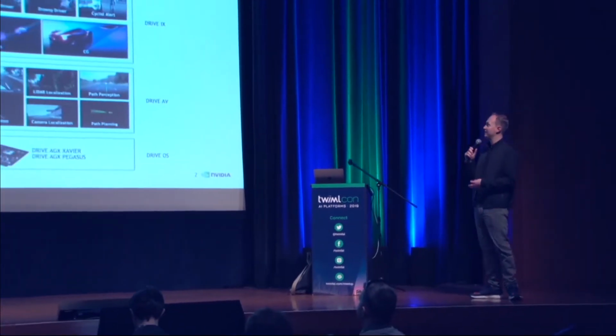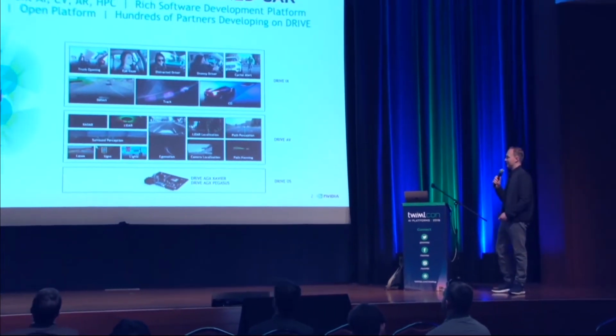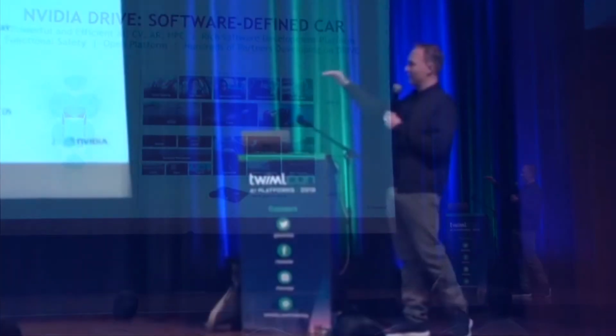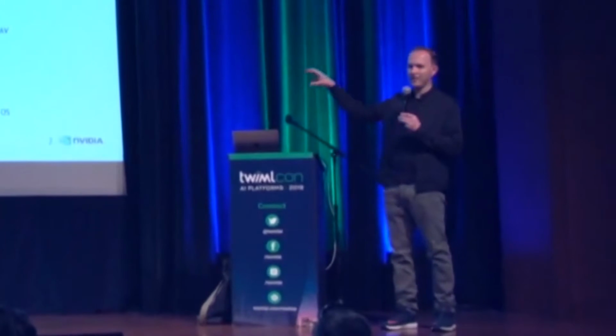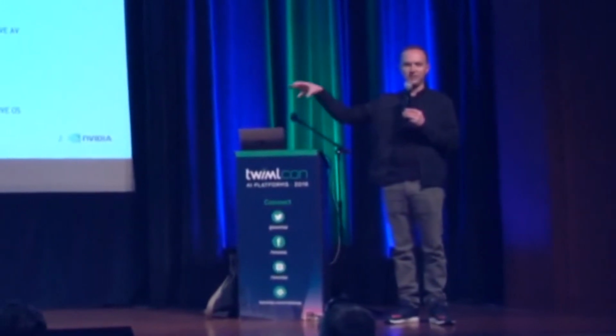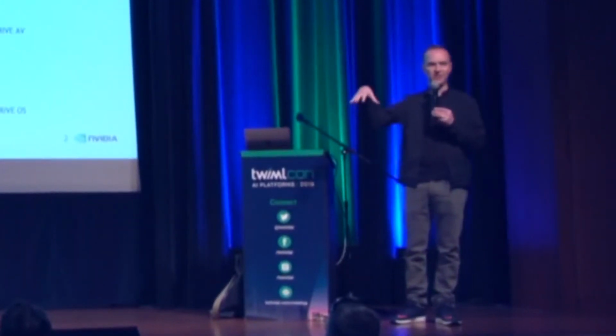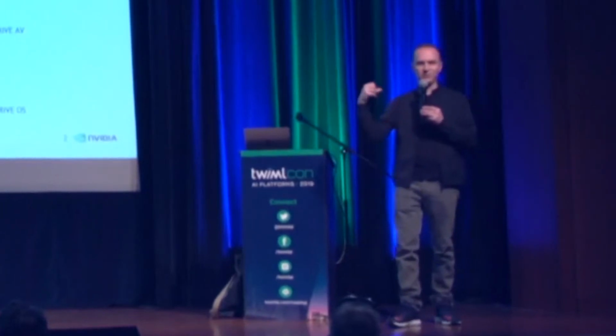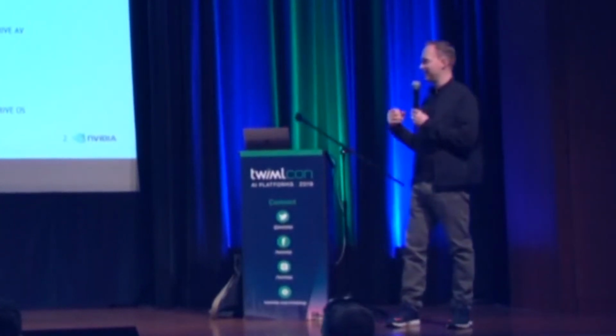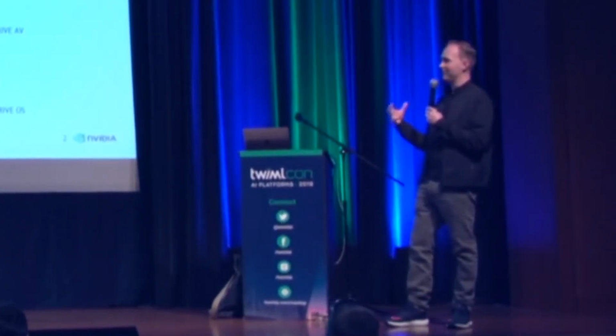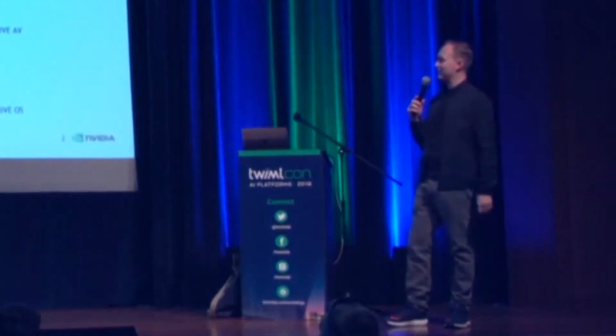So at the very top level, I'd like to say a few words about our family of products that we call NVIDIA Drive. Drive is our platform to essentially enable software-defined cars. The way to think about Drive is that there are multiple layers. There's a hardware layer where NVIDIA is putting GPUs onto SoCs, so very compact boards that produce a lot of compute power that's tuned to support these types of autonomy applications.